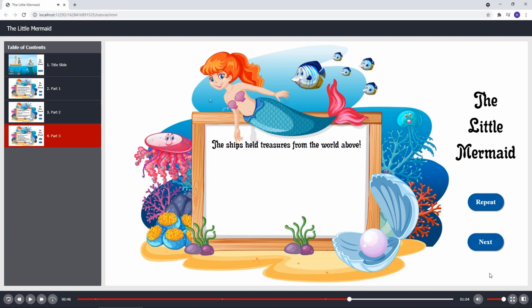As you can see, while the audio is still playing, viewers can click on this button to move to the next part of the story, even though they haven't listened to this part yet. Now, the idea is to make these 2 buttons disabled while the audio is playing. Only when the audio finishes playing can viewers click on them. Thanks to that, they must complete listening to one part before playing it again, or moving to the next one.